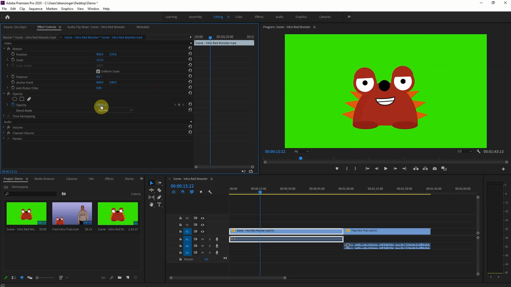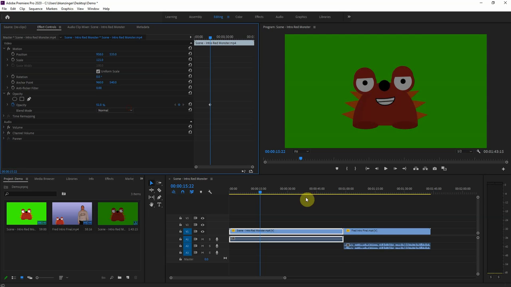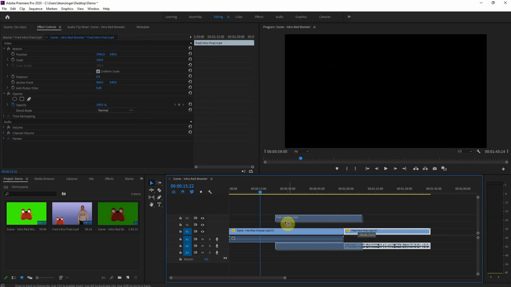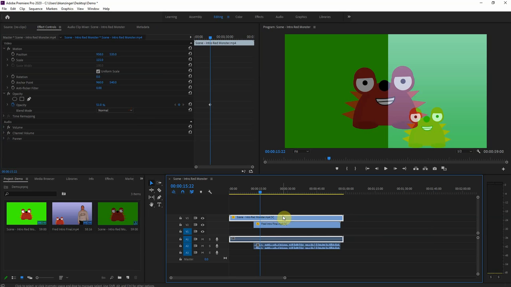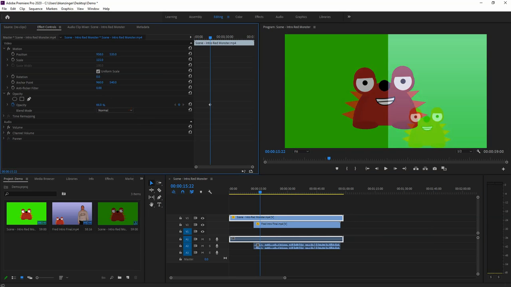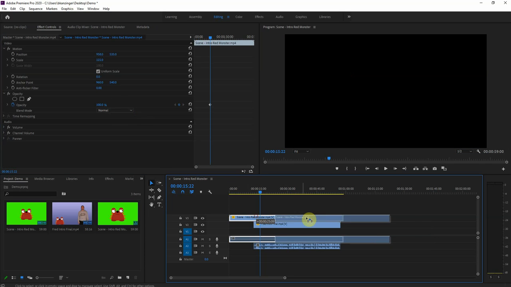The opacity is the next one that I want to talk about. This will make the video opaque. It'll make it so that you can see through it, okay? So I can click on this and drag it, and it looks like it's fading out. But if I were to bring the other video into play here and actually put this video on top, you can see now that I can see through the video, right? So it's kind of making it invisible. So I could do that with the opacity if I wanted to make it something that I could see through.